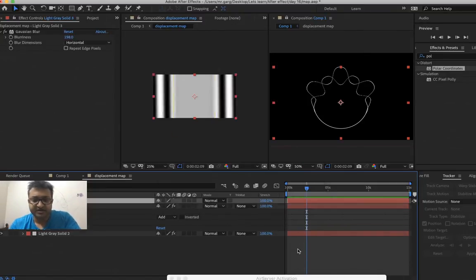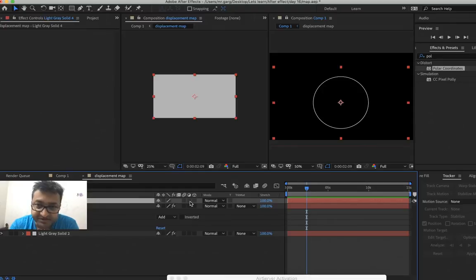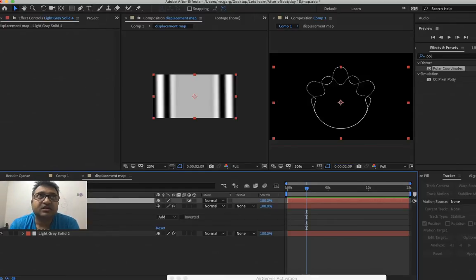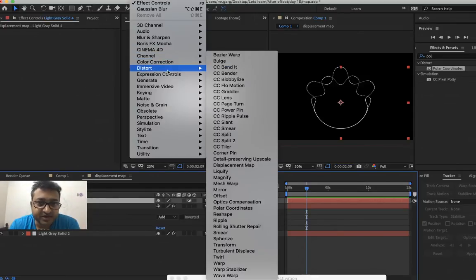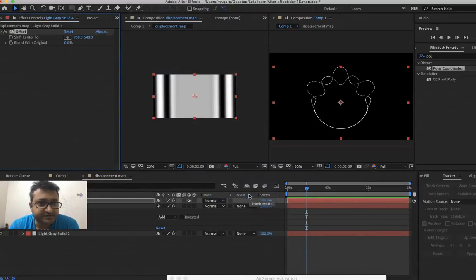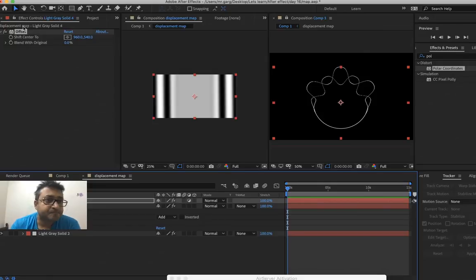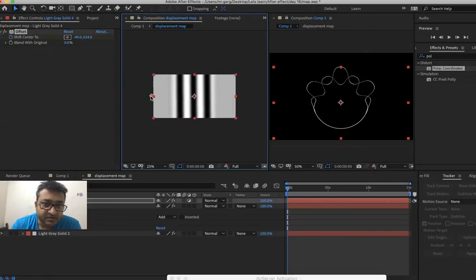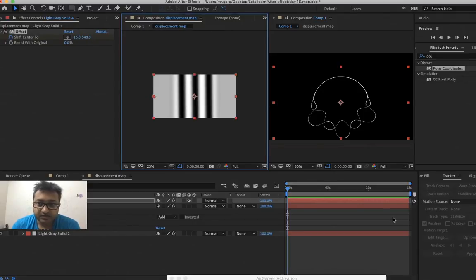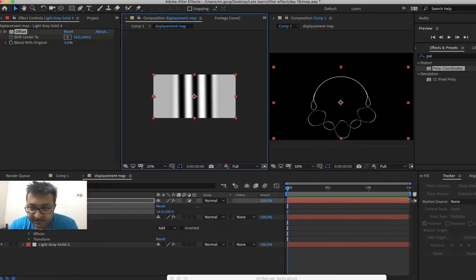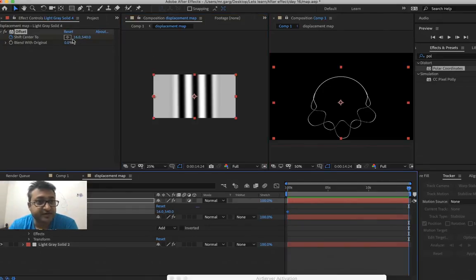For that, let's make it an adjustment layer and let's apply offset. Let's create our key and let's go to the endpoint.